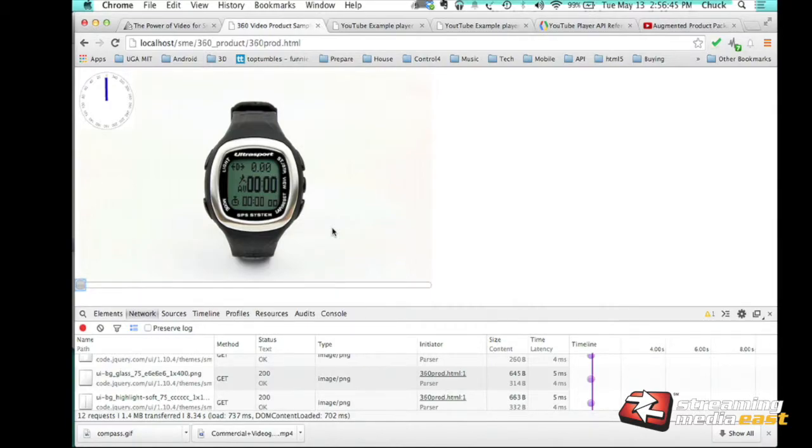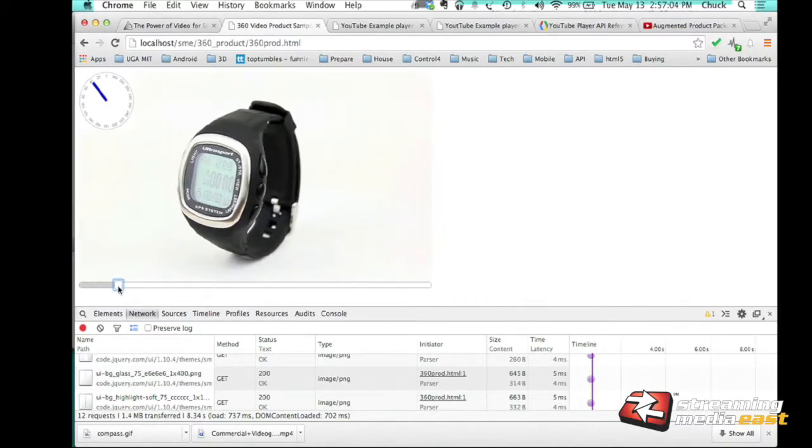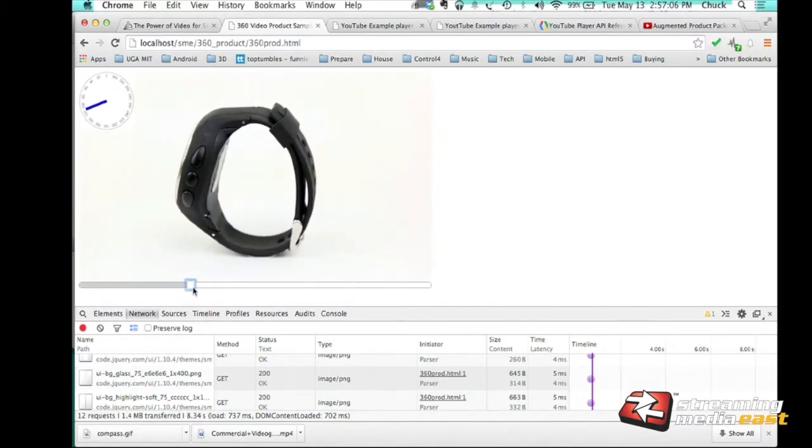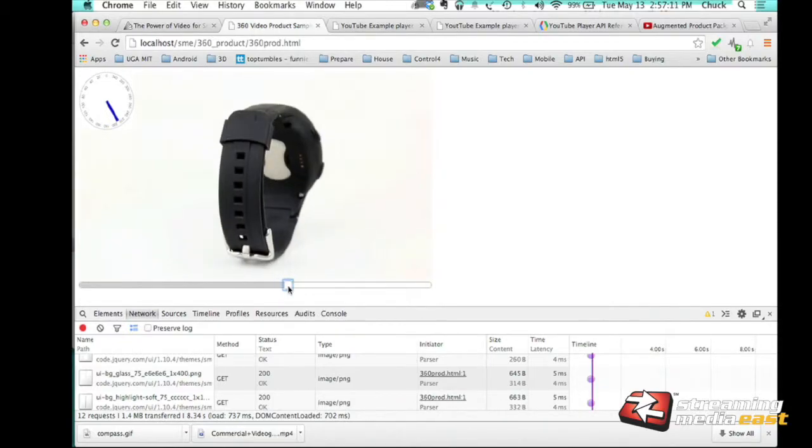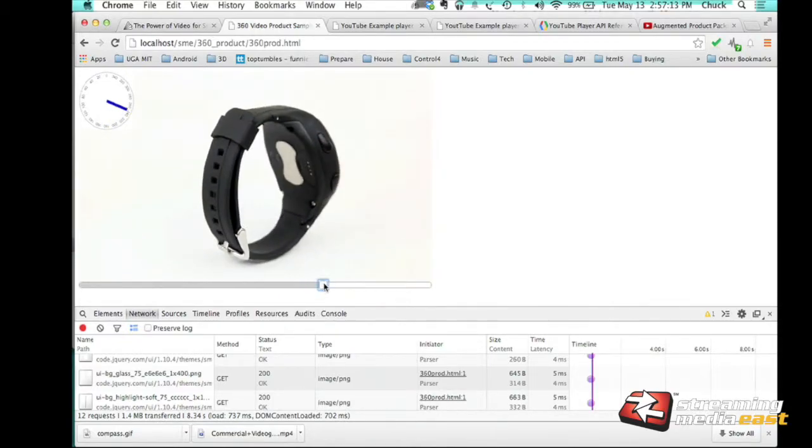We've taken off the default video controls, and we've added a jQuery UI slider on the bottom, okay, to control where we are at in the video itself. Okay? And so what that's doing is actually then moving the video along its play, which is just rotating the watch in the video. Notice as well we moved the line to show the orientation, the view on the compass up on the left. Okay?